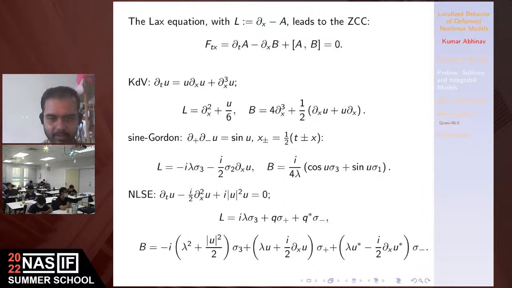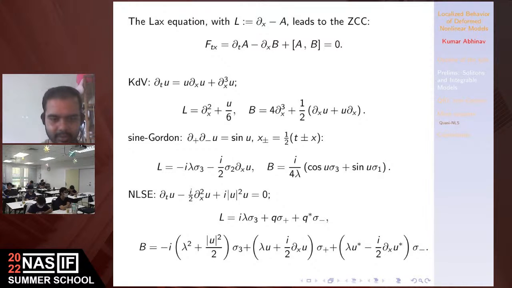And these sigmas, you can see there, are not numbers. They are Pauli matrices. The SU(2) Pauli matrices, which represent spin. These are exactly the Pauli matrices. And similarly for something called NLS, which is the nonlinear Schrodinger equation. So it's the same Schrodinger equation as in quantum mechanics, but there's a nonlinear part additionally. So there's the interacting part, which is, you can see it is the Schrodinger equation. The h bar is omitted, mass is omitted. That's why it looks like this. So this u bar u, mod square of u, that is the nonlinear part. So it is called the nonlinear Schrodinger equation, and its Lax pair looks like this.